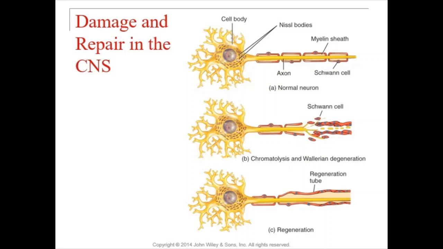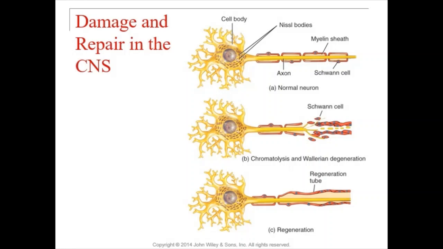Then the second step is simple. The axon will begin to grow. That is the second step. The axon grows. But you could imagine the axon doesn't know where to grow towards because it was cut away from wherever it was reaching out to. So it needs some help to get to its original location. And it's going to get help from Schwann cells.